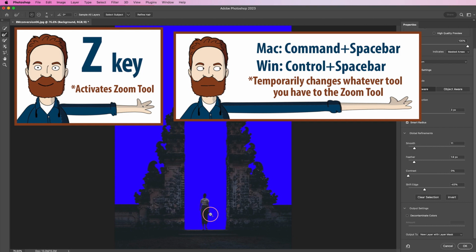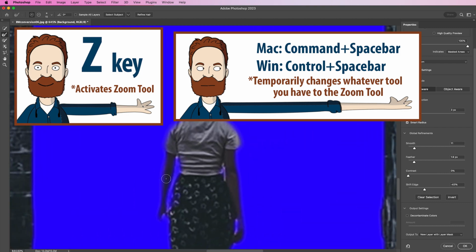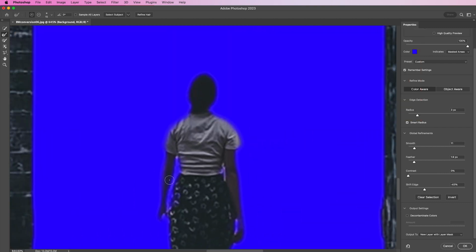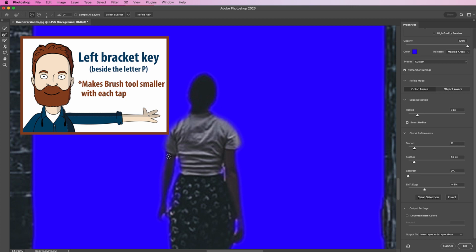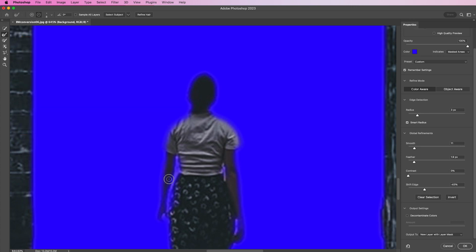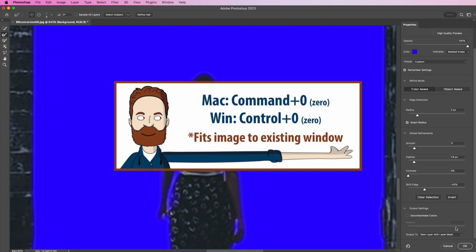Now I'm going to zoom in a bit. Make sure I didn't over-select her arms, which sometimes this will do. I'll use the left bracket key to make that brush a little smaller. I'll hold down the Option key to make this a minus, and make sure I'm getting the arm. Good. Make sure I'm getting this hand over here. Good. But again, get rid of this little area. All right, that's close enough for government work.